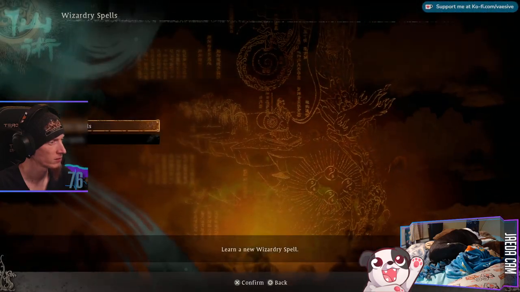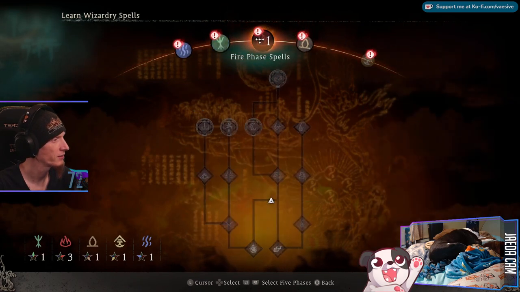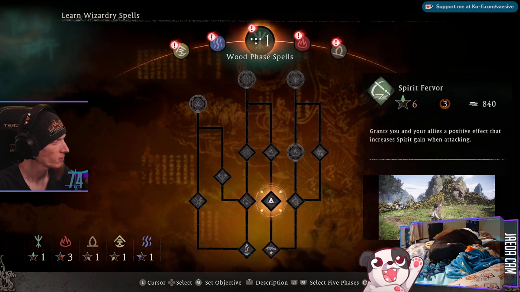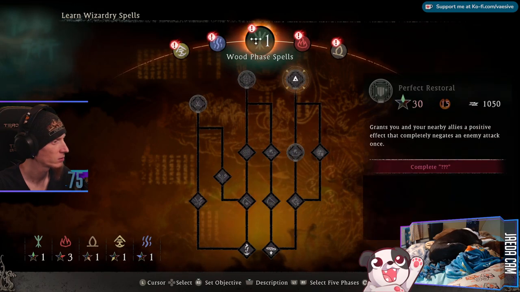Wizardry spells. Set wizardry spell. I don't have any. Learn. Whoa! What? Oh no. What does all this mean? Grants you and your allies a positive effect that increases spirit gain when attacking. Wait, what? Hold on a minute.